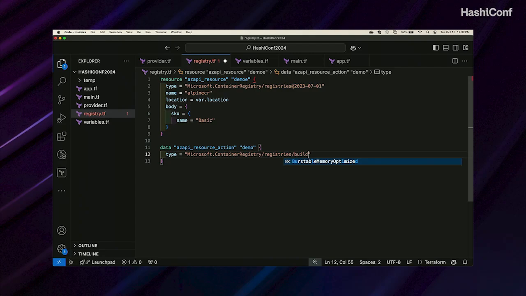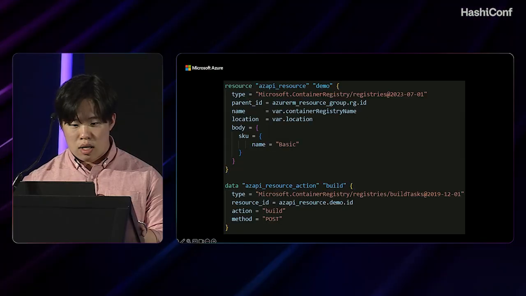Basically the way that it'll work is when I do a Terraform apply, it'll finish applying the pre-existing resource, which I will quickly show you will be pointed at. I'm skipping the API version just for time's sake. You would just point the resource ID like this, and then your method would be, you would just run this, and then it would essentially start the build task for you. When you do Terraform apply, since you have the implicit dependency, it'll just wait for the container registry to finish building, and then you will be well on your way.